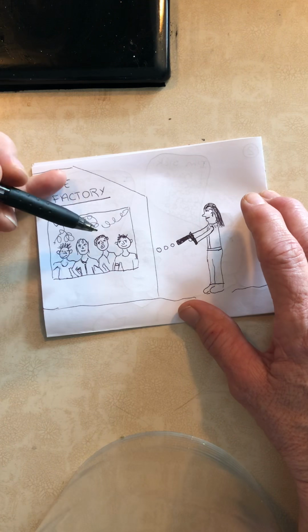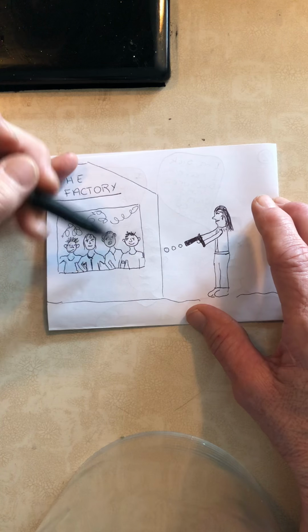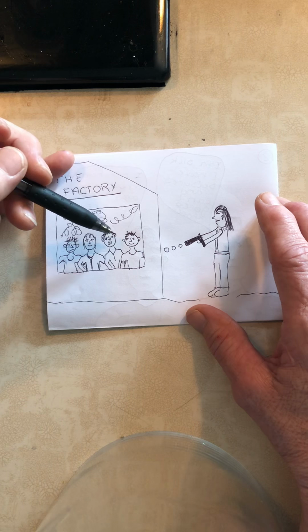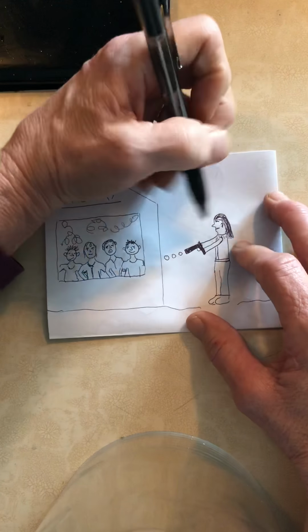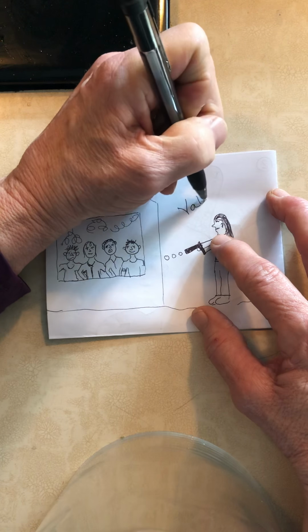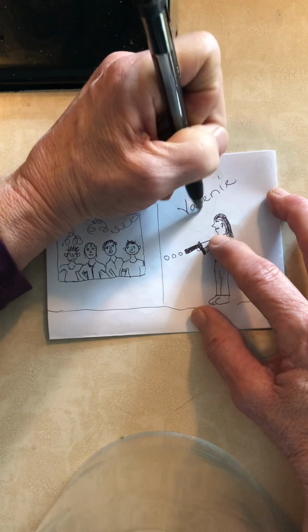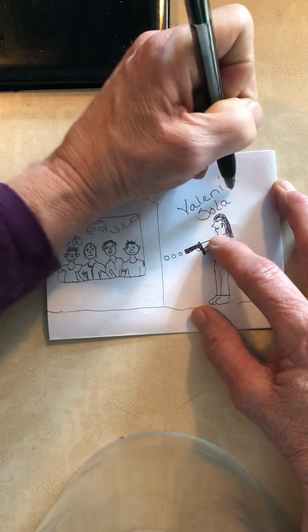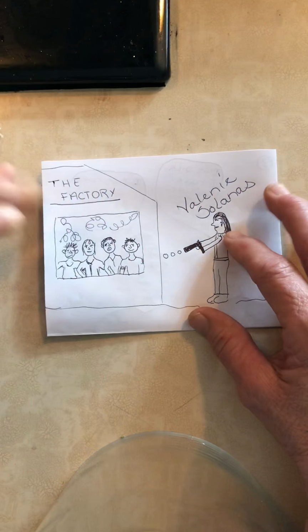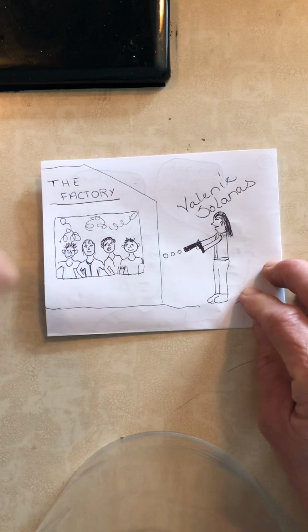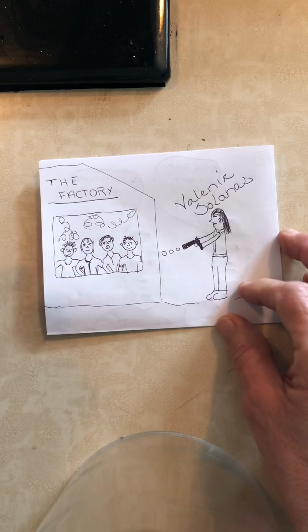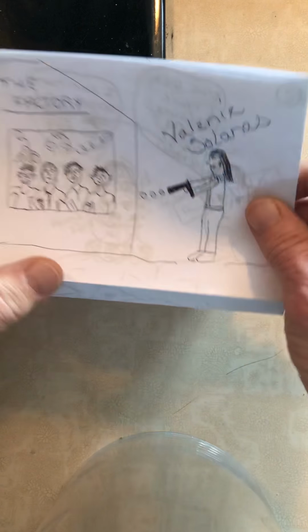And she shot actually a few of his friends also, but it was only Andy that was really badly hurt and had to go to the hospital. So her name was Valerie Solanas. And she really wounded Andy badly, as I said, and he wound up going to the hospital.